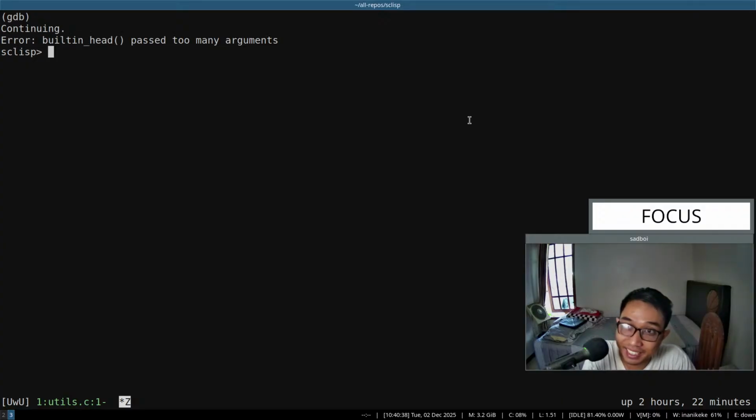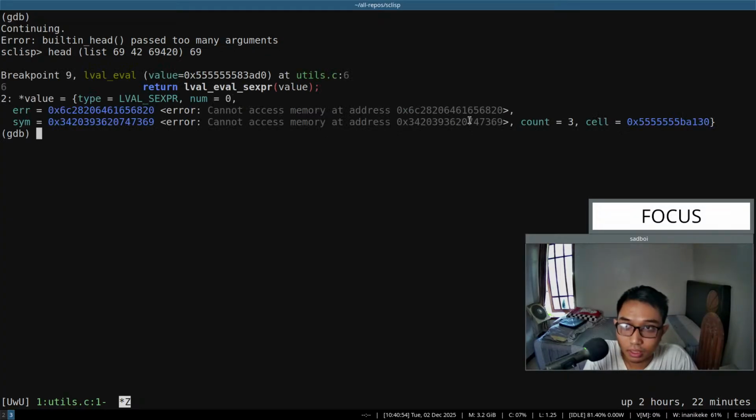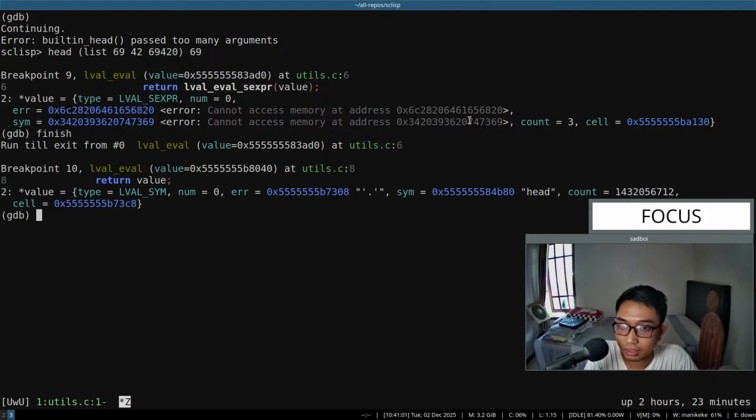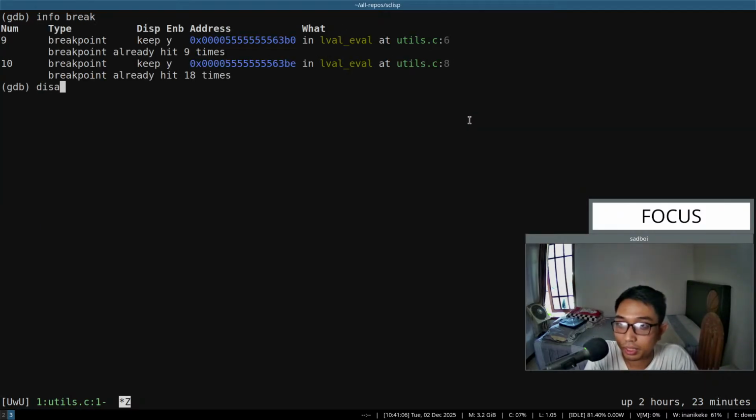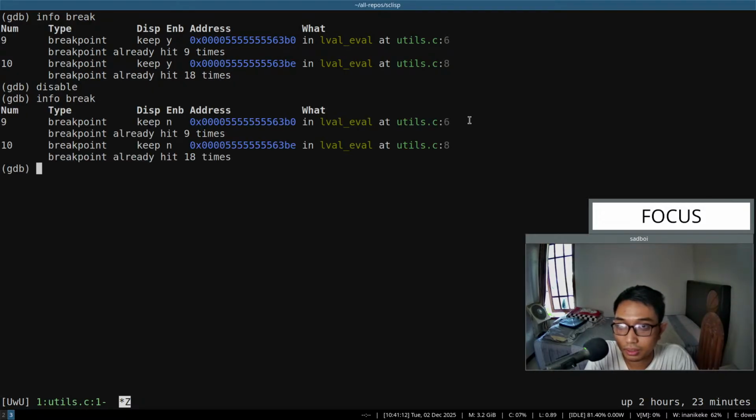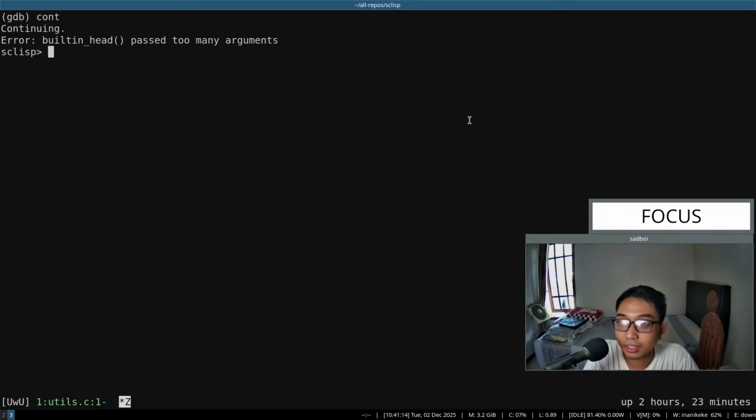Right? See, because the previous argument, this one, is kind of the same as this argument, let's finish. Yeah, let's just disable. Can we disable everything? Oh yes, we can.